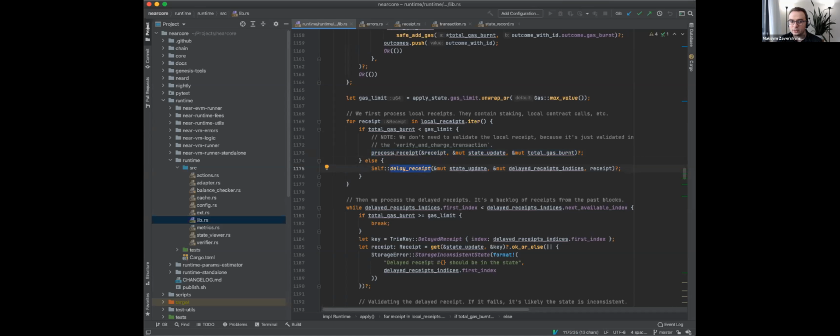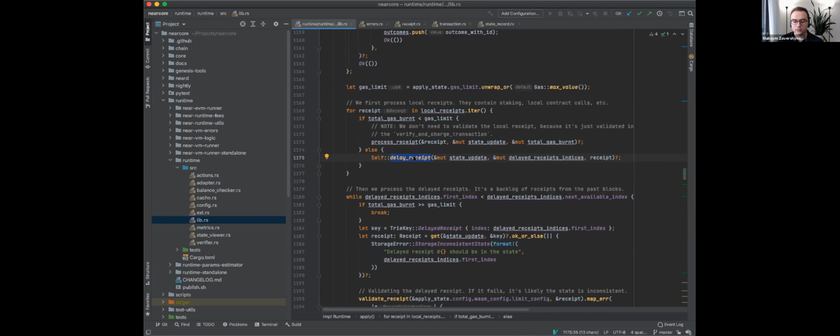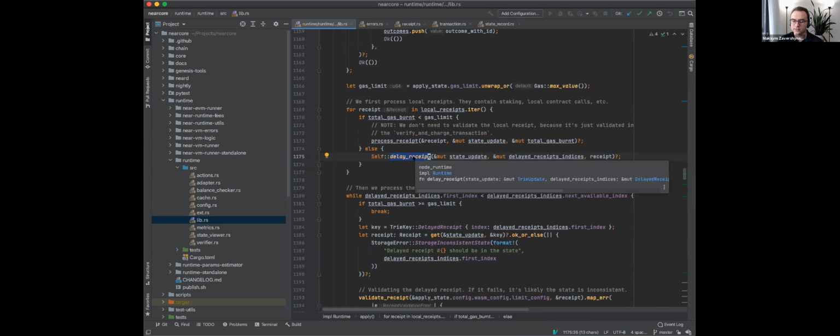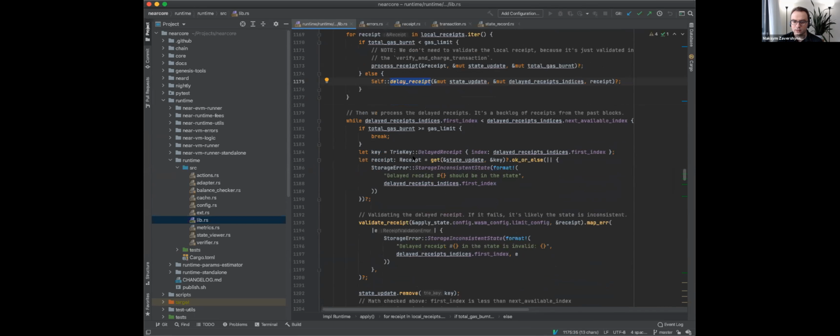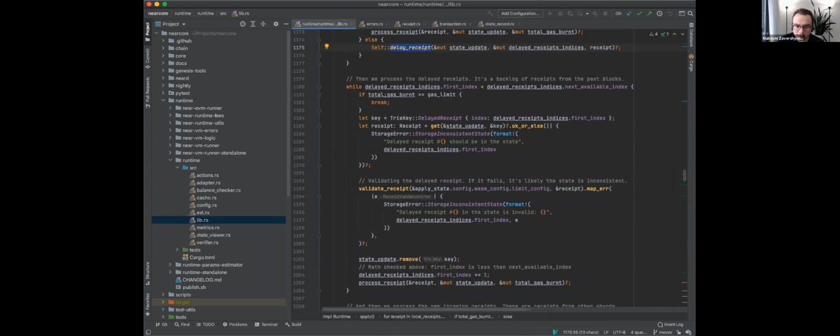And that's why when we're out of the gas for this block, instead of just dropping this receipt, we're putting it into the delayed queue. And this delayed queue lives inside our state. So the trie, the Merkle-Patricia trie that in Ethereum just contains the state, in our case also saves the current queue of the receipts that we haven't processed because we ran out of gas limit on the previous block. This is the difference between, let's say, Ethereum and us, that we have a delayed receipts queue that lives in each single shard.